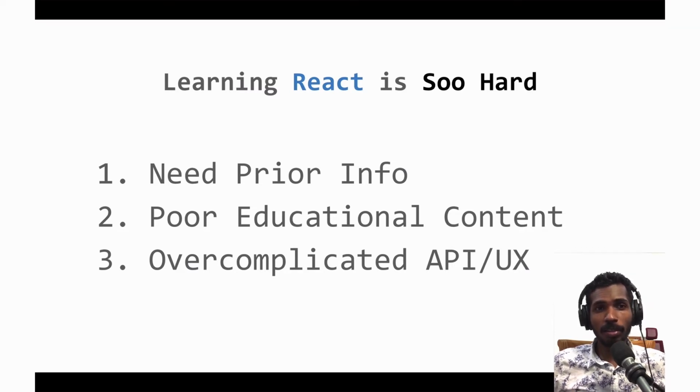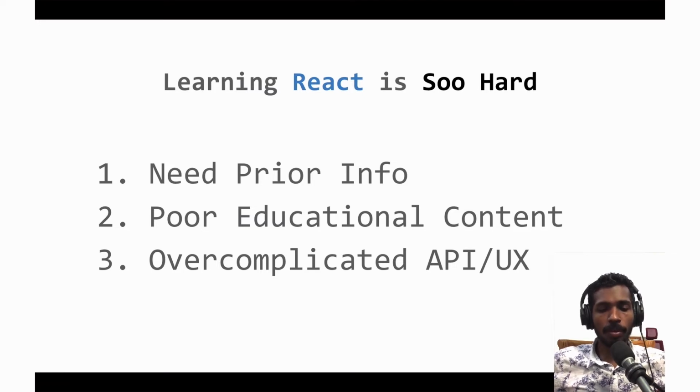If you think about the official website, unfortunately their main getting started guide is based on React classes, which not many people use these days. They try to use React hooks, so that's where the confusion starts. I think the React team did a survey recently to understand how to improve the website. I think they will fix it very soon, and that's cool.